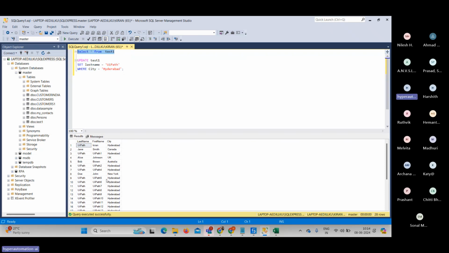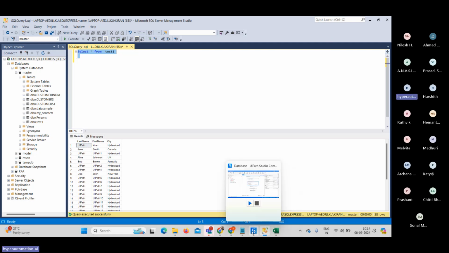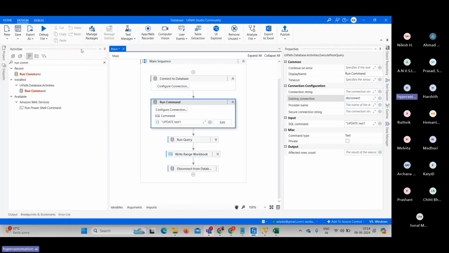But now if I execute that in UiPath, it will be updated to Hyperautomation AI. It's still UiPath, right? So what I need to do is come back here, hit save all, and try to run the file.